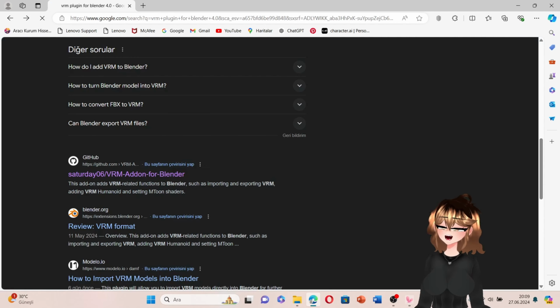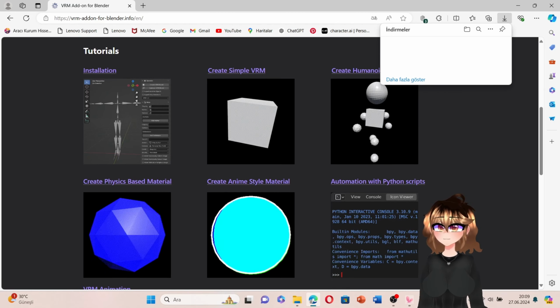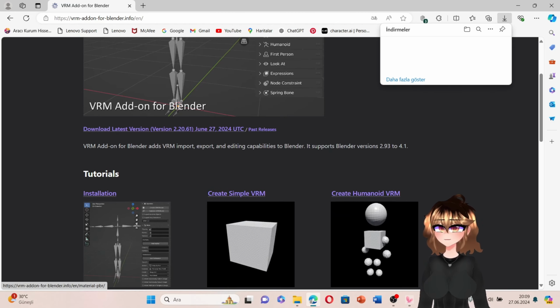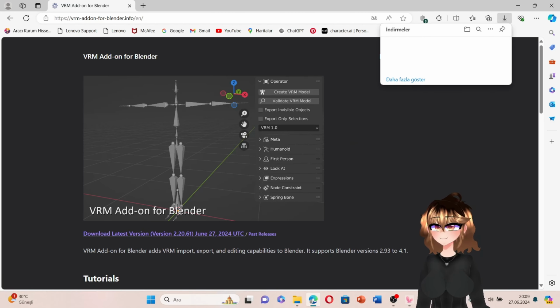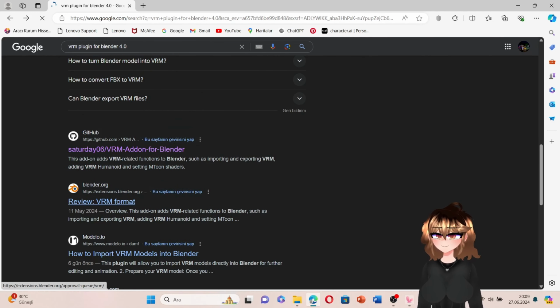Not from GitHub, okay. Oh damn, not that one. Oh, it is that one. You just have to find a VRM add-on for Blender and just find it.